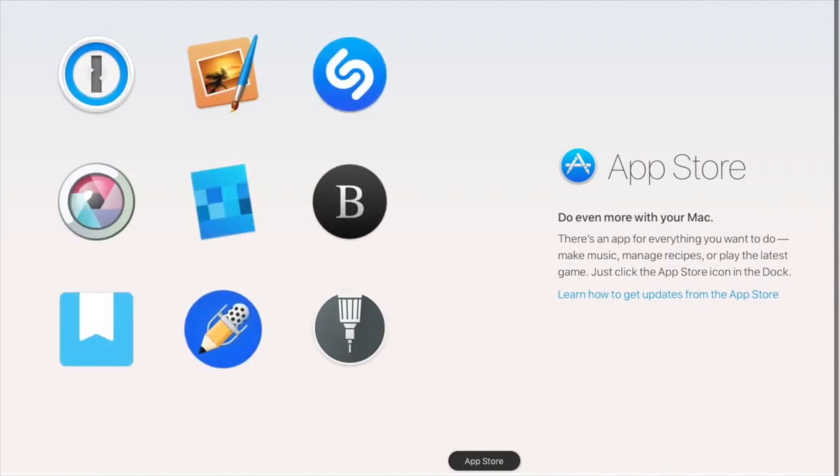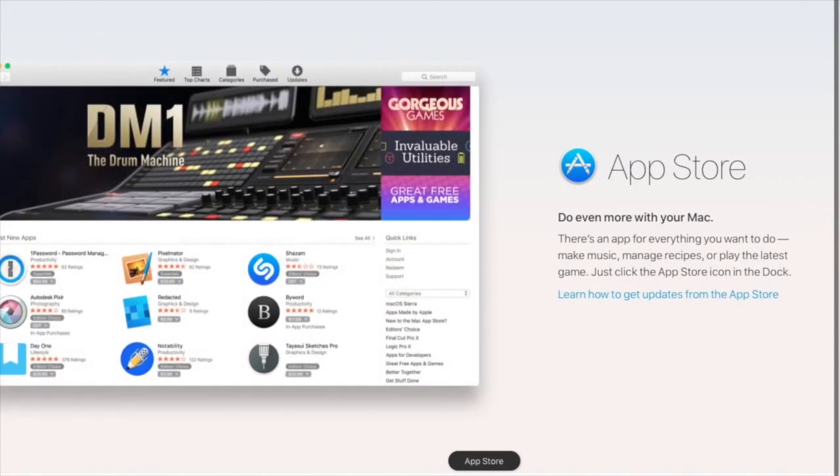Right, now this is where you get everything. The App Store, right? Whatever application you want, you can get it straight away from the App Store. It's not required that you go out, search for something and download it from third-party unsupported websites or unidentified developers.